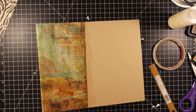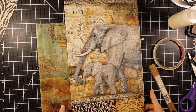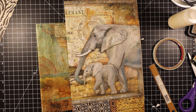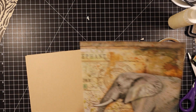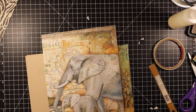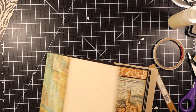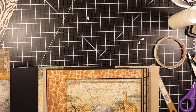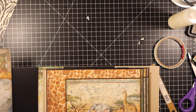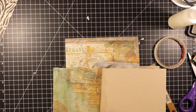Getting my stuff here. Okay, I was initially planning on using these elephants here, but I don't see any point to that when I'm going to add embellishments. But this might work on the back. I just don't know if it's wide enough. It's not. So how about, let's go in here. Yeah, I'll use it here too, because it picks up on that. So I'll use it here to line that pocket, or for this side. So that'll be that. So we'll leave it there.